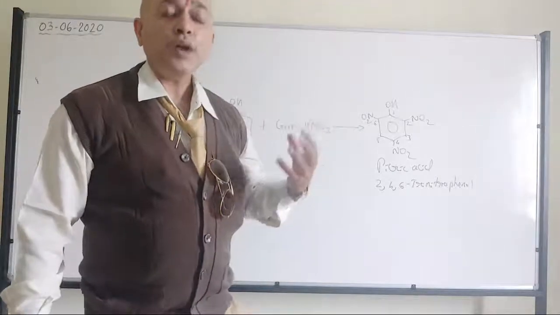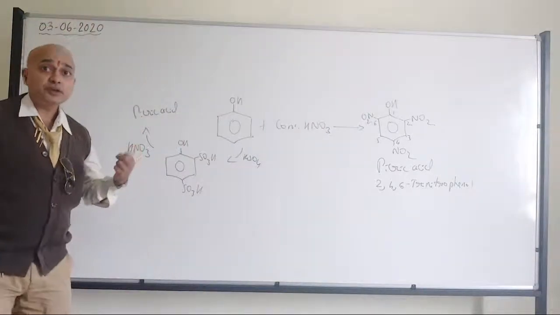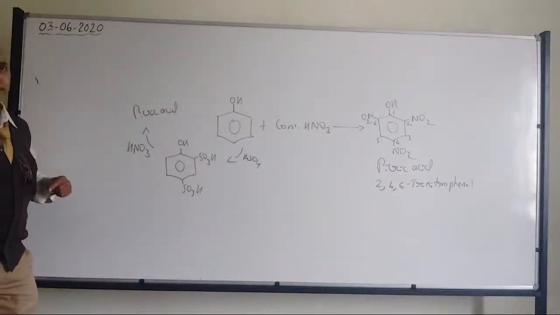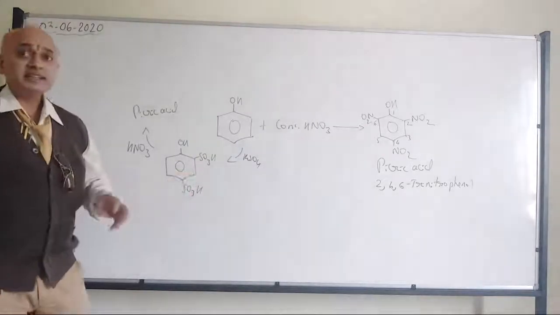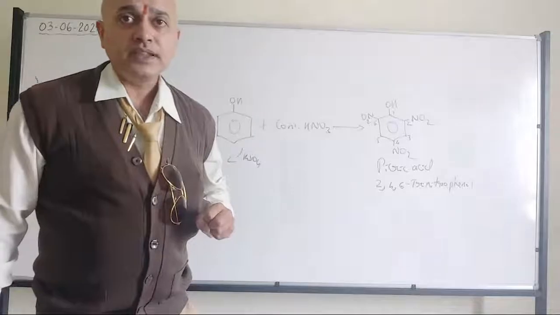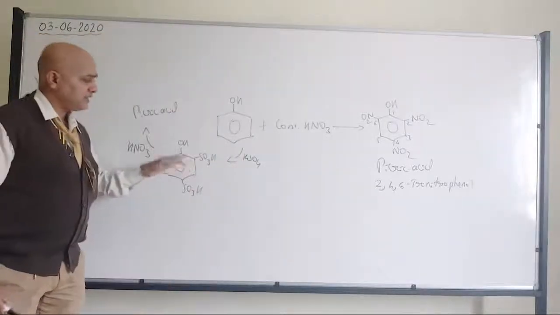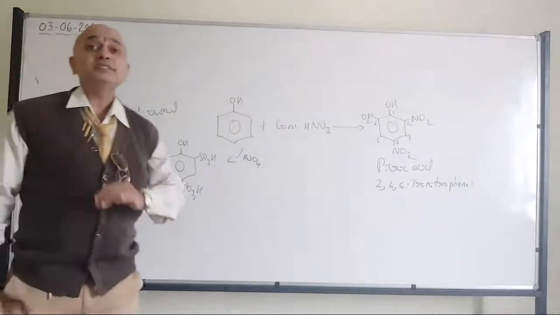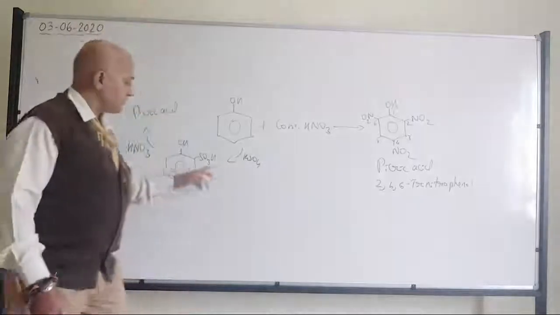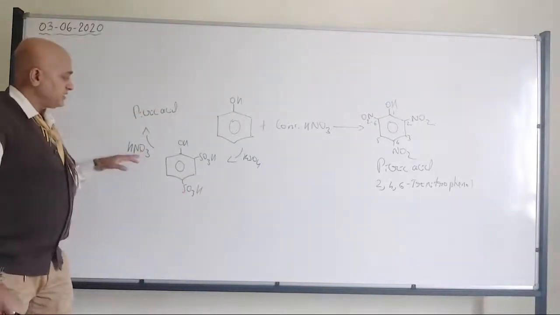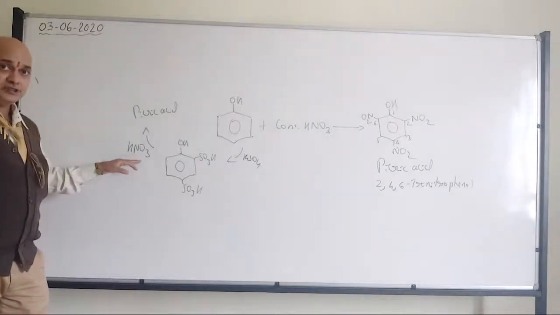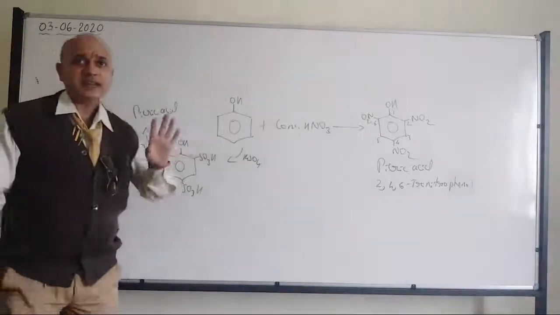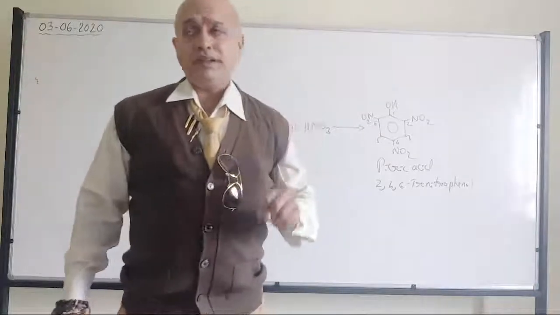So to avoid this and to have controlled conditions, they go first with sulfonation, then nitration. Because the sulfonic acid is also an electron withdrawing group, it will reduce the rate of the reaction. So when you treat with concentrated HNO3 in the next step, due to less negative charge around the ring, the reaction will happen at a slower rate. Therefore it is a controllable condition.